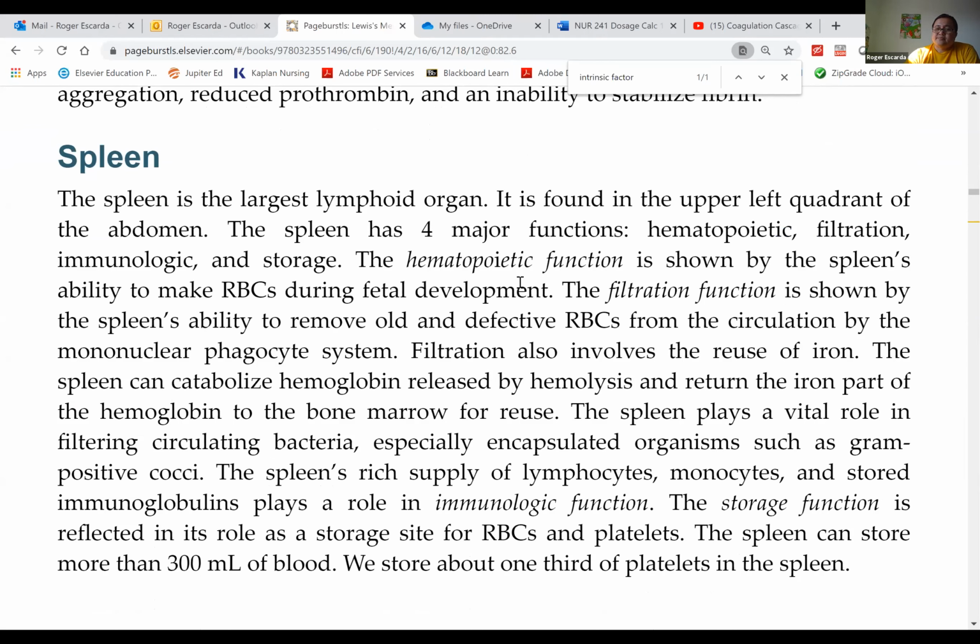Nutrition, we already discussed at the start of the class. These are the nutrients that you need in order to develop red blood cells, and these are the sources for each one. In case you get a question on the exam asking which foods you will teach the patient to increase, that could be for iron deficiency anemia, B12 deficiency anemia, pernicious anemia, or folic acid deficiency anemia.